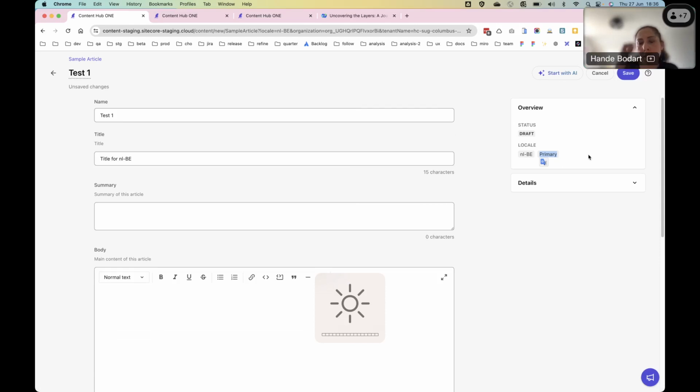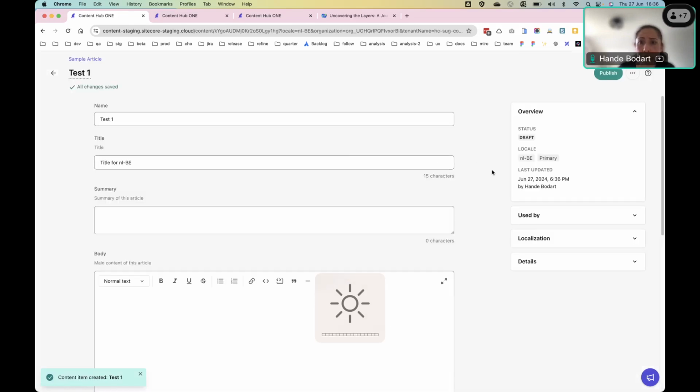Most of the time you will have one locale where you start your content operation, but many times it's also possible that you have country-specific content. For that, there is no need to go and start from another country. You can directly create for that specific locale and then do the localization only for that part. So that's why this is not enforced by the system, but you can see which one is the primary, also through filters and all. So I create this.